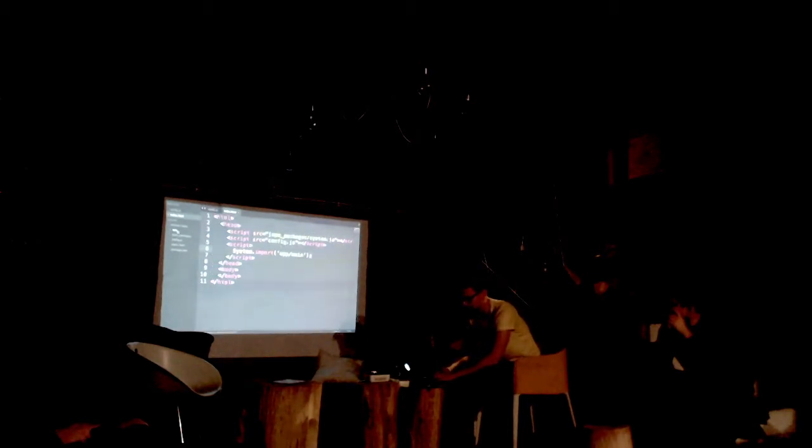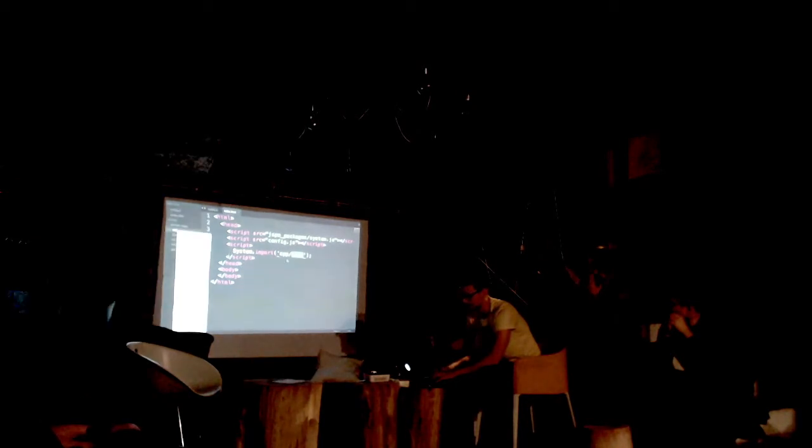What we need to do is a System.import, and we have to specify our main entry point for the application, which doesn't exist yet, so we'll have to create that. It says that you should start the application from the file called main.js. We don't have to specify the suffix, and it's inside the app folder.